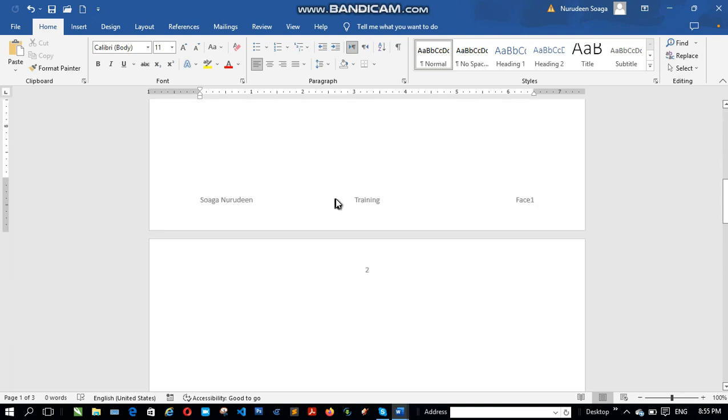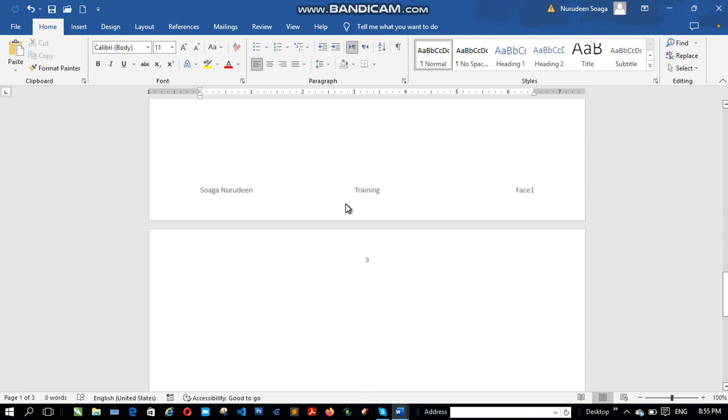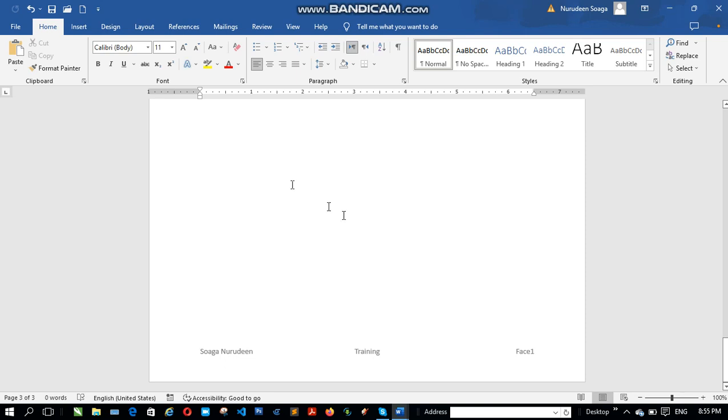So let's observe that this is page 1. Page 2, we have it this way. Page 3, we're going to have it like that. So that's what is called header and footer.